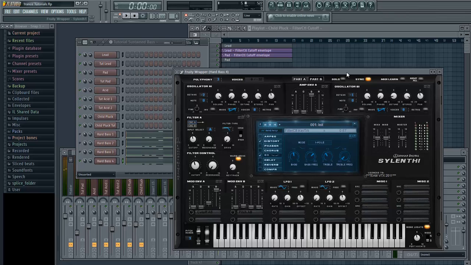Alright, so for some reason this one seems to have the stereo widening is not doing very well.